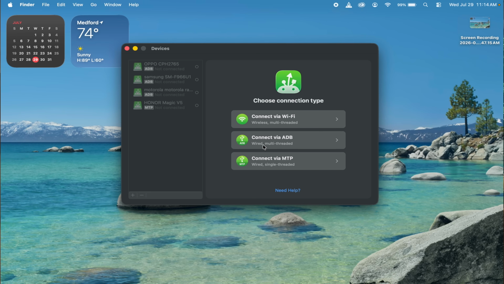So just look up the app on the App Store. It's called MacDroid. And once you download it, you just follow the steps. It's pretty simple. And then just do like I showed you with that Honor Magic V5. It just sets up real easy. And as you can see here, it's connect via MTP is the way you do it. It also has Wi-Fi connection, if that's something you want to do. But again, that's some different setup, a little bit further involved, and we'll cover that maybe in another video.